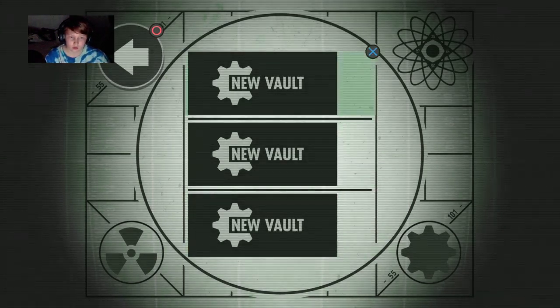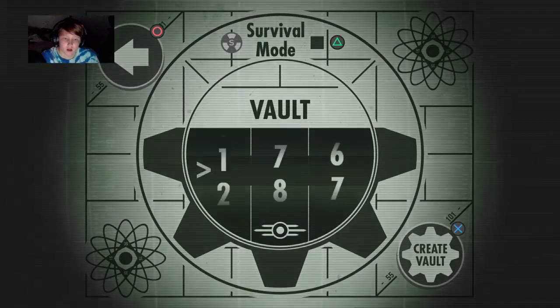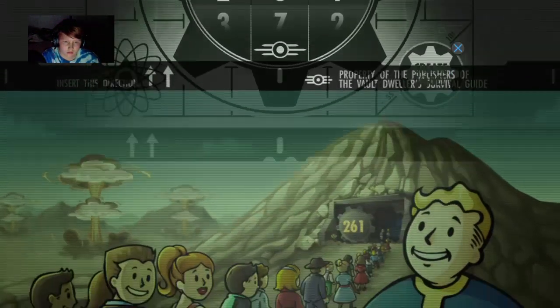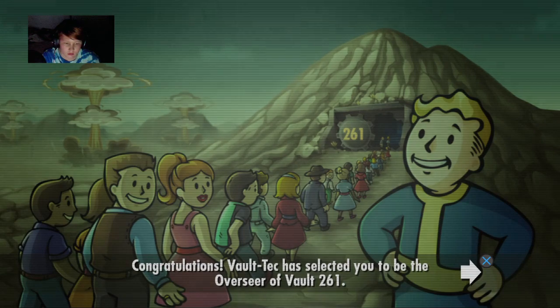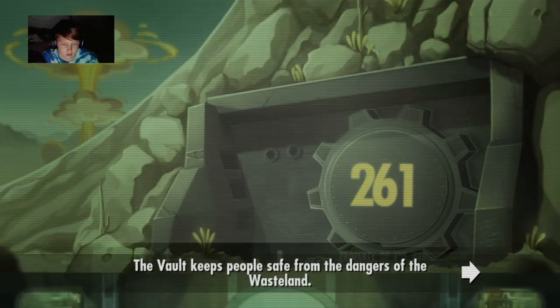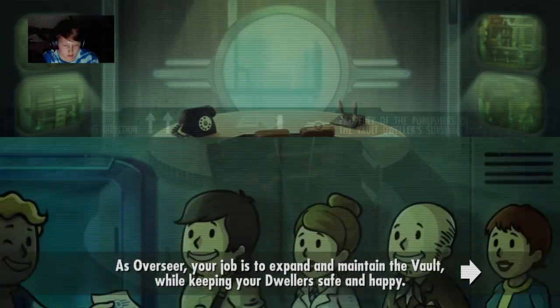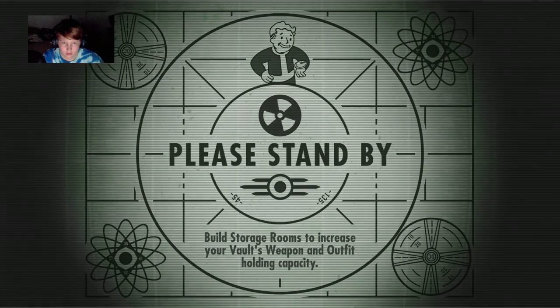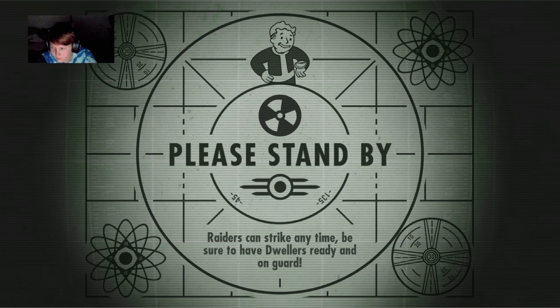Never played this, so new vault. 261. Is that good? It's just randomized. You can put whatever you want. Congratulations, Vault-Tec has selected you to be the Overseer of Vault 261. Nice, I got two extra dwellers already.